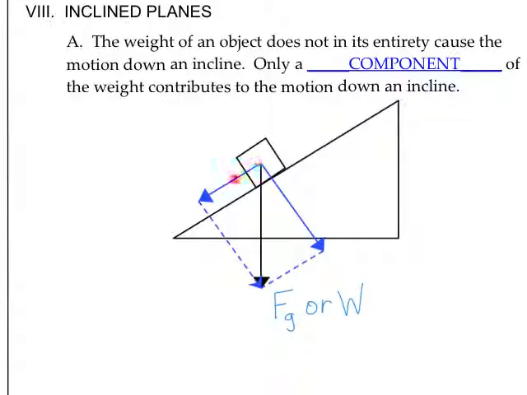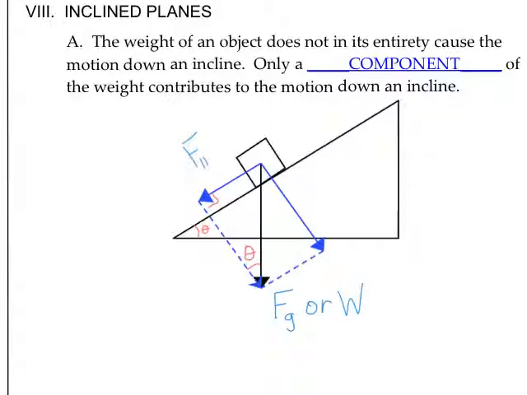So as you can see, I've drawn an arrow that is parallel to the inclined plane itself, and then I've connected that vector component straight down to the end of the weight vector. And so this makes a little right triangle. And then whatever the angle of your incline, that angle is going to be right here as well. And this is going to be called the parallel component of the weight. And it's called that because the actual leg of this triangle that we've made is parallel to the inclined plane.